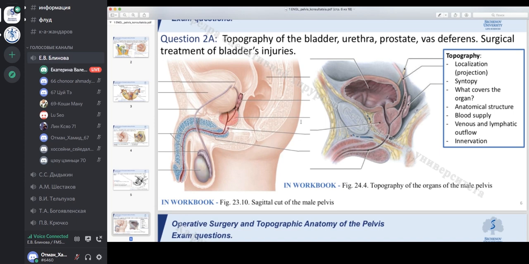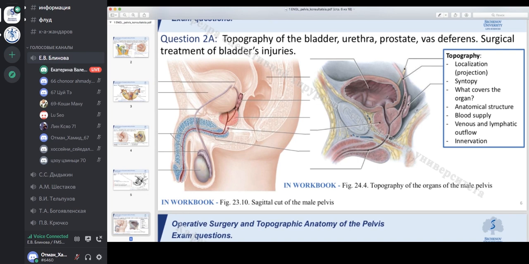The urinary bladder has three layers. At first, the peritoneal layer, after that the muscle layer, and after that the epithelium. The urinary bladder is supplied by the superior vesical artery and inferior vesical artery. The superior vesical artery is a branch of the internal iliac artery, and also the inferior one. The blood is drained to the superior and inferior vesical veins.